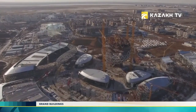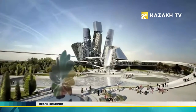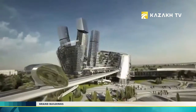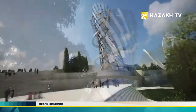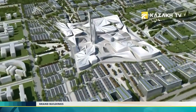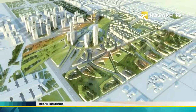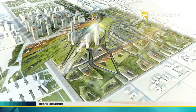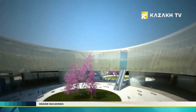More than 100 applications from 20 countries were received at the International Architectural Competition for the best sketch idea of the EXPO 2017 exhibition complex. First, the competition attracted the attention of craftsmen who already had a successful experience in designing such structures. Among them were Stefano Boeri, architect of Milan EXPO 2015, and Nana Hernandez Gitashvili, author of the Russian Pavilion Project, who was awarded the silver medal for the best design in 2008, and many others.